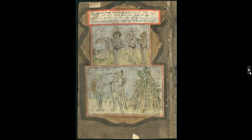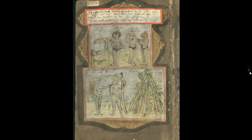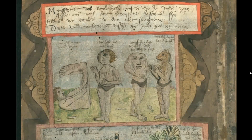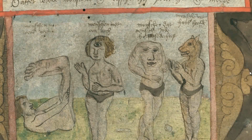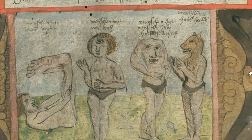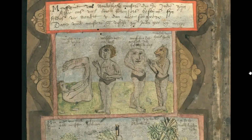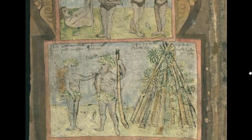Oh, and here's just a bonus picture of the chest people, the dog man, the Cyclops, and the big-footed guy there that we already saw. That's just a little extra bonus footage for you. Some interesting drawings and paintings. These are old too, I can't remember. This is not from the same set. This I just had on the side.